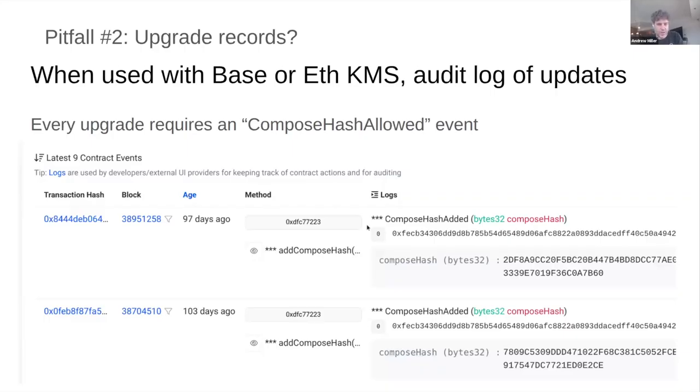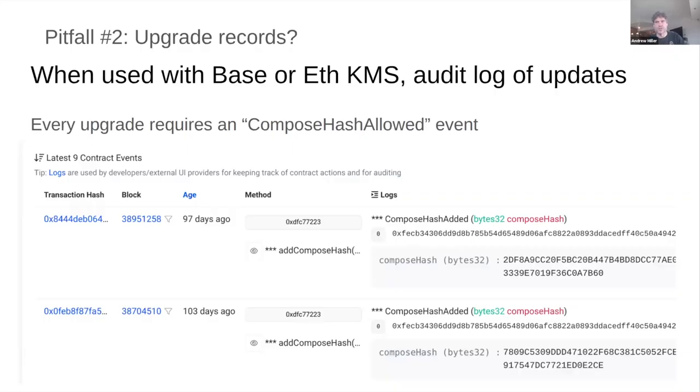What's neat about the smart contract based upgrade audit log is that you get a blockchain event emitted every time the developer or governance panel or whoever has the authority to upgrade a TEE app. It emits a blockchain event that's a permanent record of which update was applied. And so this is how you define the audit surface.